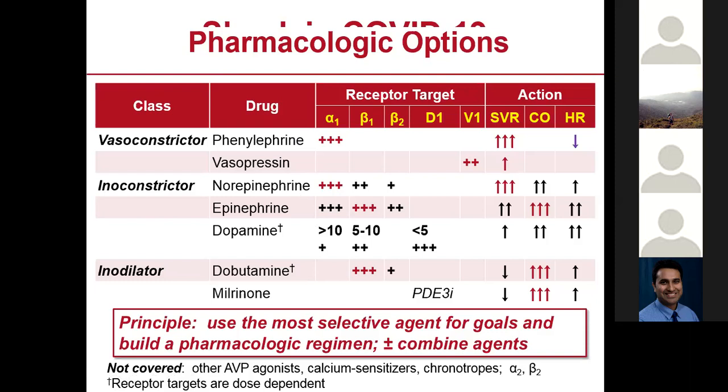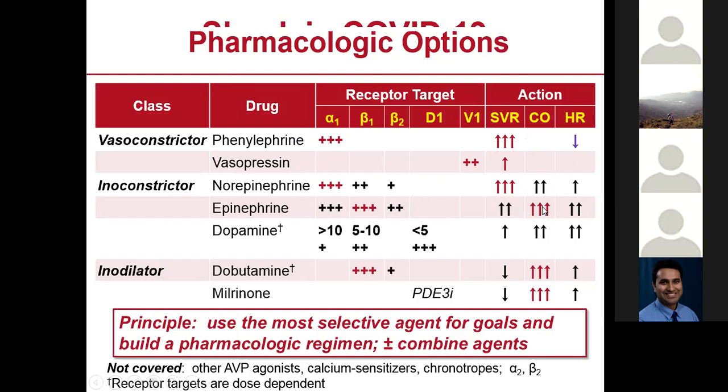So it just sort of short circuits and goes around there. What you want to do is develop an idea of what the flavor of each of these drugs are. So phenylephrine will generally increase the SVR. Dobutamine is a very potent increaser of cardiac output and heart rate, but it can have a lowering effect on the SVR. Norepinephrine has a balanced profile. You get pressor effect, you get a little bit of cardiac output. Epinephrine has a little bit more cardiac output because it has more beta.